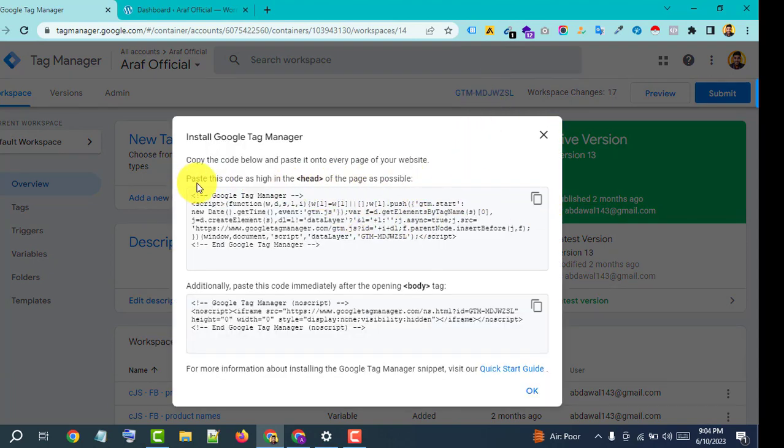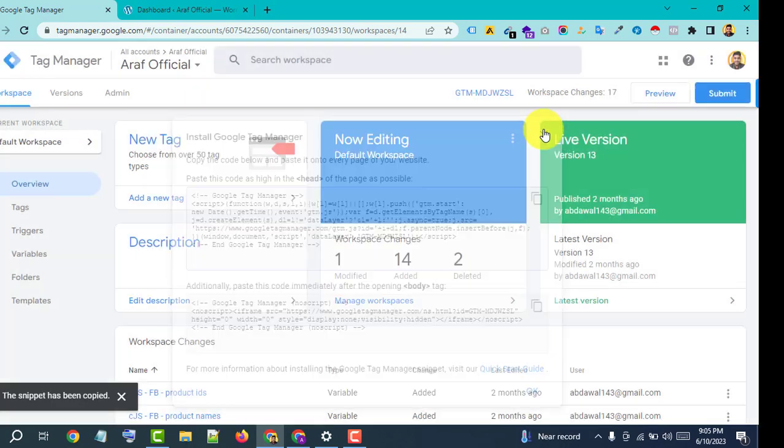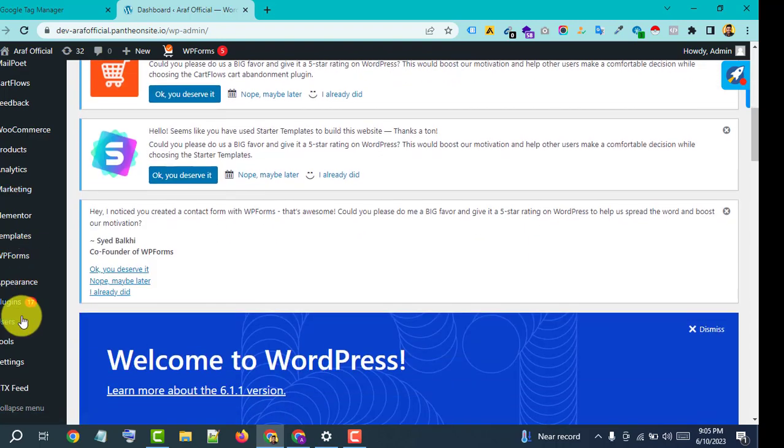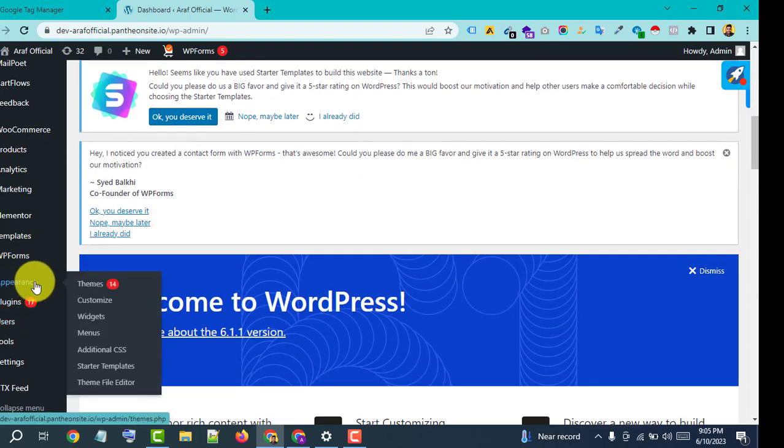You can see it says paste the code as high in the head of the page as possible. So now I'm copying the JavaScript code, and going to the website backend, to the appearance, then theme file editor. I click on theme file editor here.